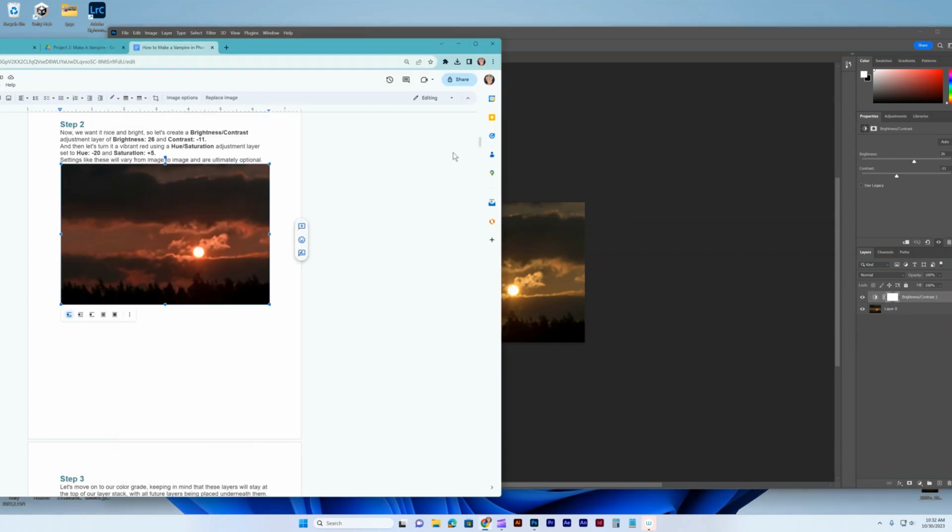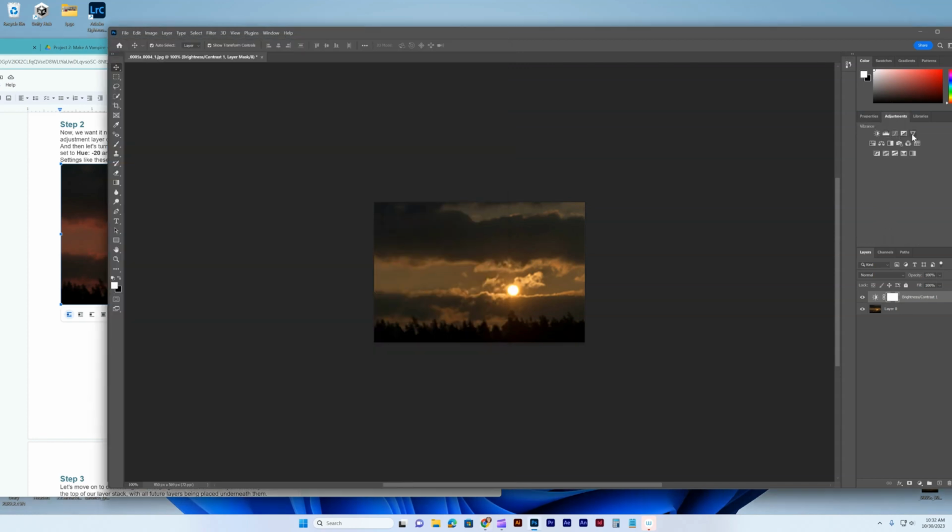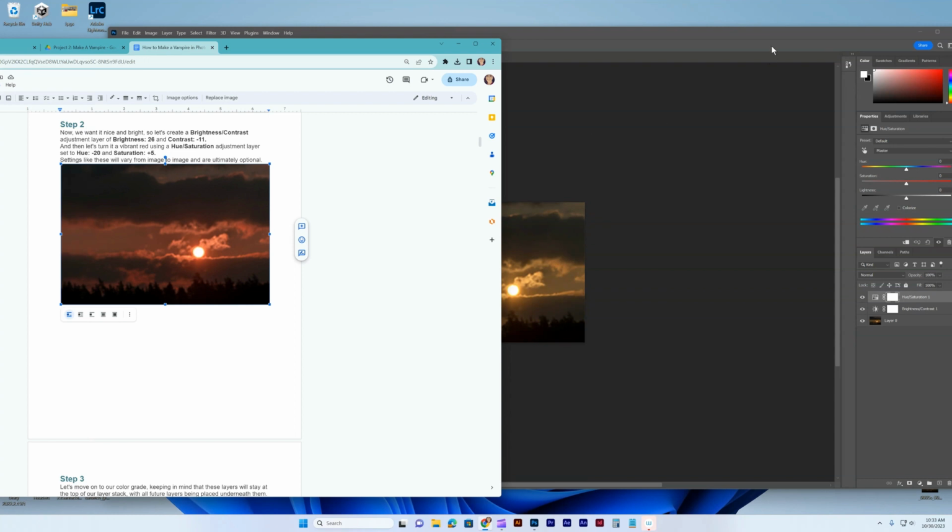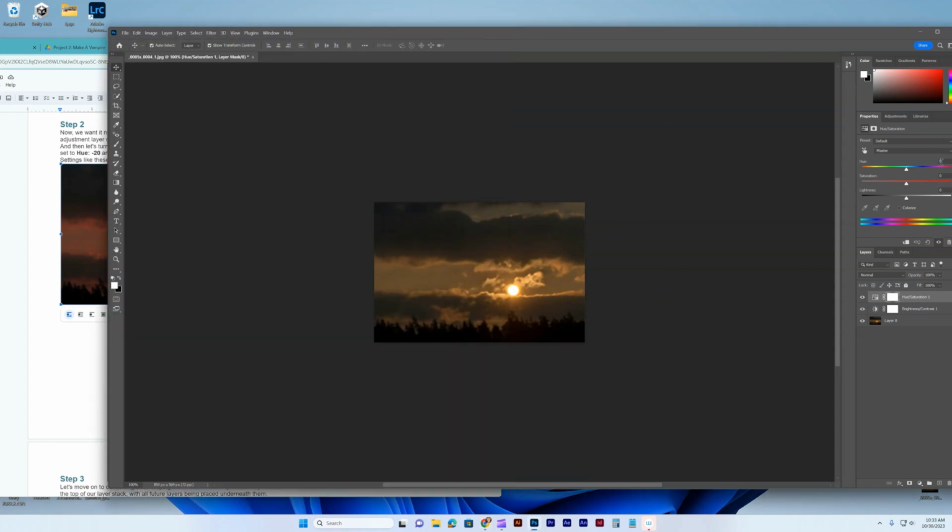And then we're going to do a hue and saturation. I'm going to go back over here to adjustments. Click on hue and saturation. And then the hue is going to be negative 20 and the saturation plus 5.